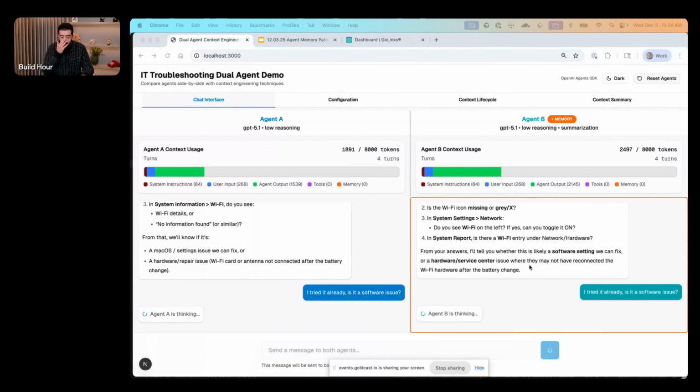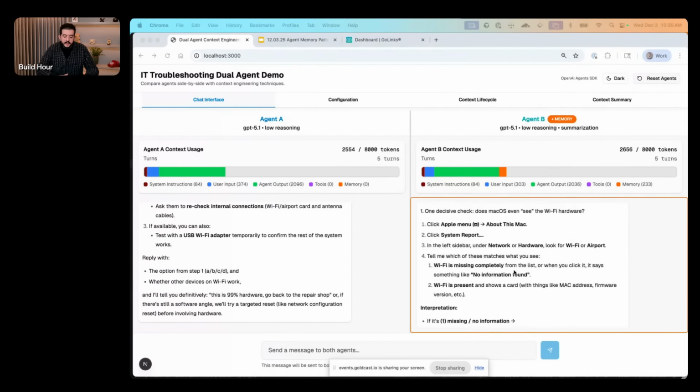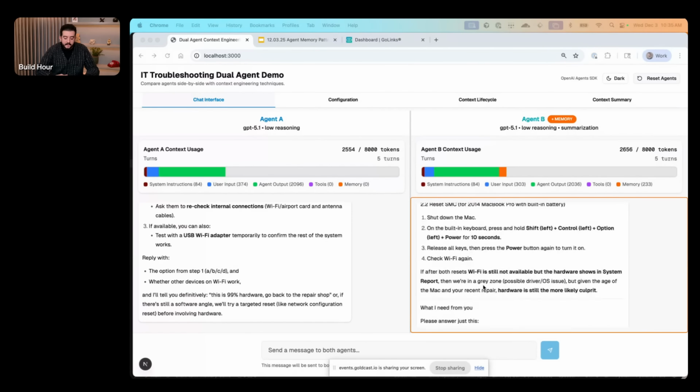And then here I'm waiting for the response from the agent. So again, I shared lots of valuable information here. Now the agent knows my device, where I bought this device, which steps I tried, and basically what type of steps I performed before. Cool. So now you see that it's responded to me with very well-structured instructions, given what I described. Wi-Fi icon is not active, and so on.